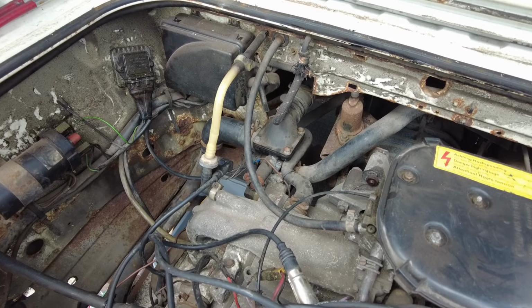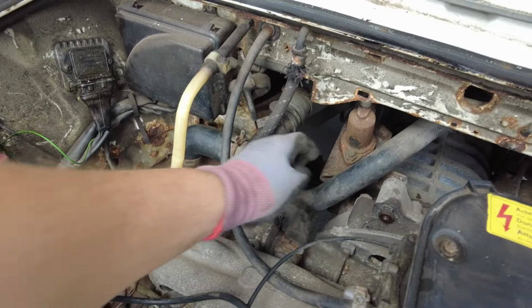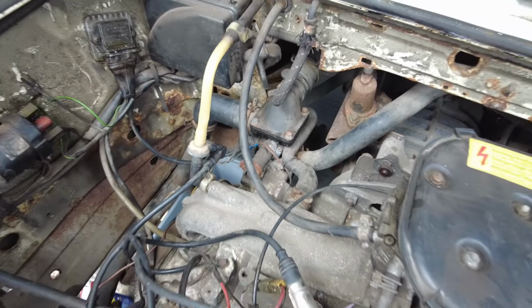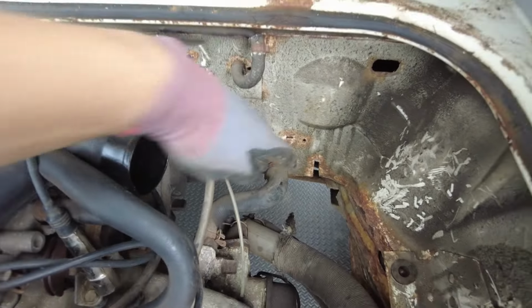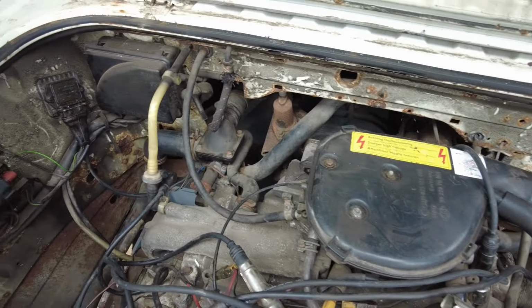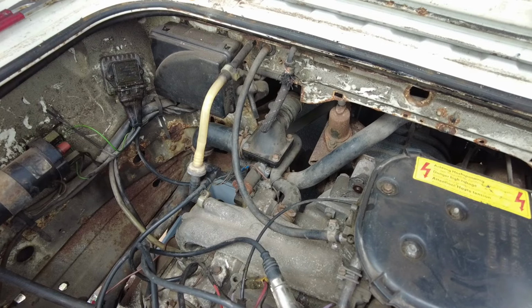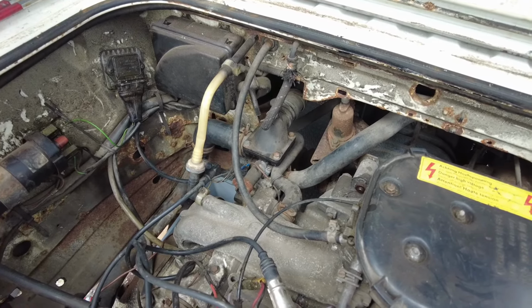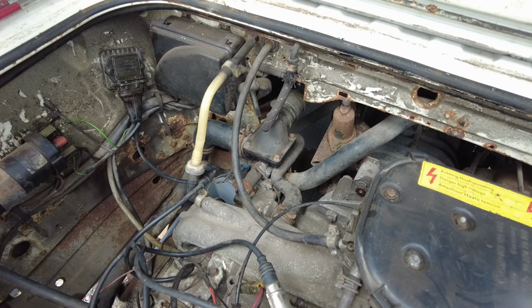The first thing I'm going to do is disconnect any coolant lines which connect the front of the van to the engine. So I've got this pipe here, I've got the big one, and one round the back of here, a smaller one which you can't easily see from this side of the engine. And at the other side we've got this one here. So I'm going to disconnect all these. I'm going to catch as much as I can in a clean container. I'm hoping to reuse as much as I can, because if you watch my videos, I only put the coolant in there less than a month ago. So I may have to filter it through a cloth or something, but I'm planning to reuse it if I can.